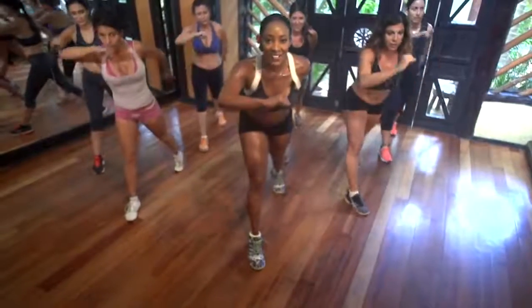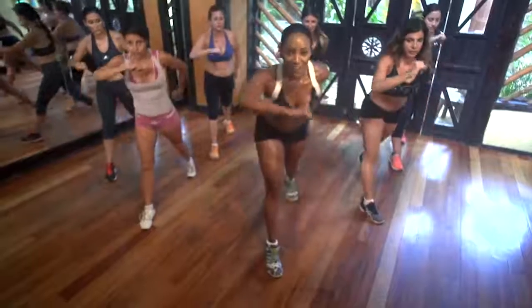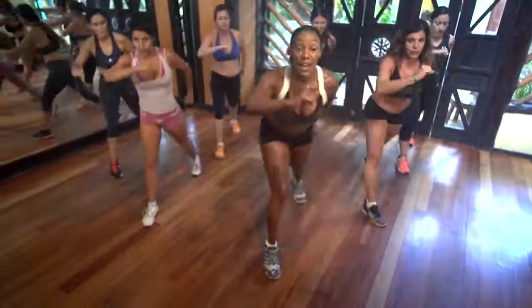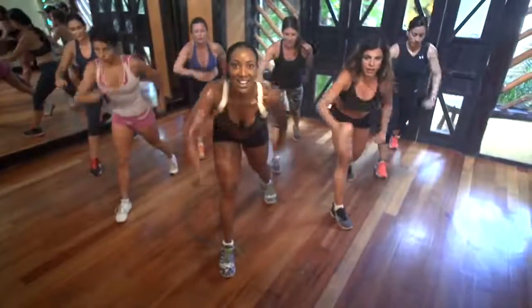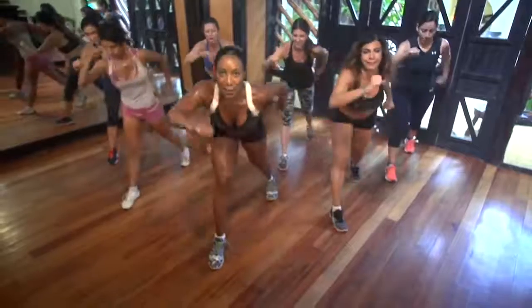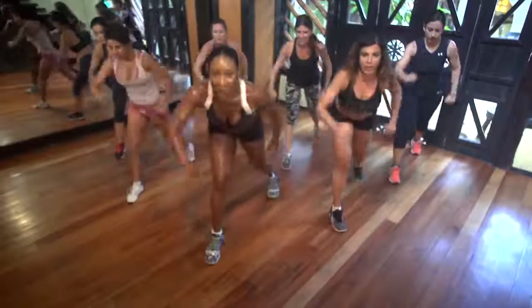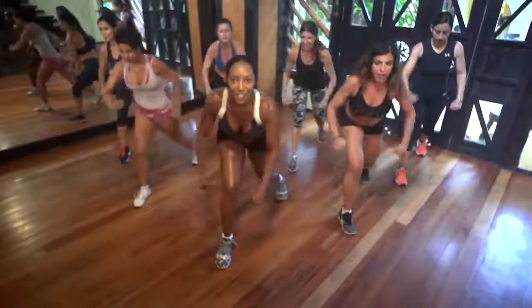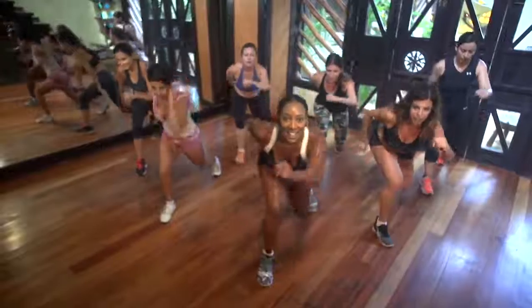Abajo. Arriba. Exhalamos. That's it. Good. Brazos fuerte. Más rápido. Go. That's it. Working that front leg. Chest up. Lean forward. No slouchy backs. That's it. Stay with me, tummy tight. Yes.